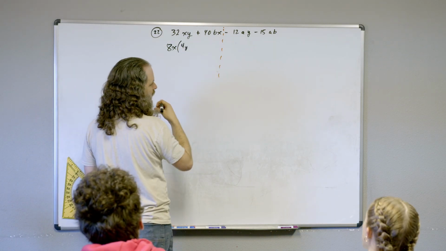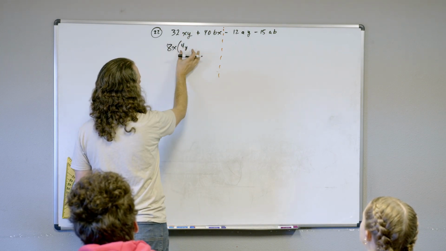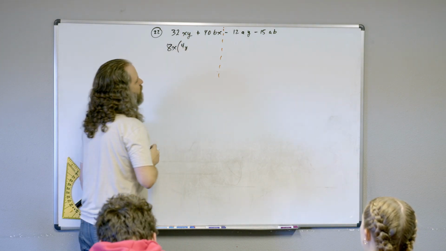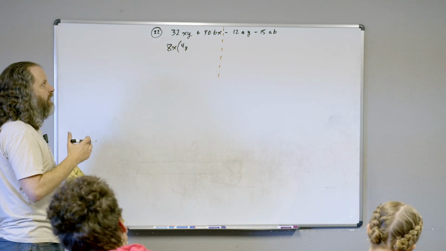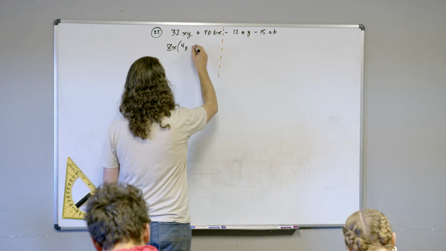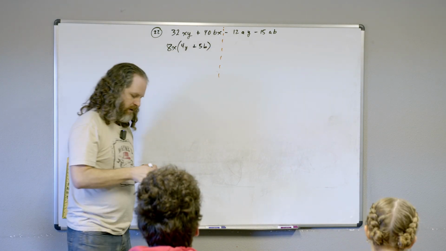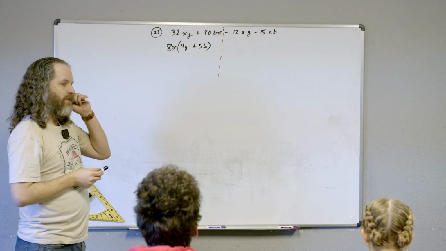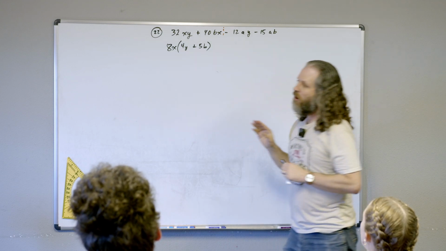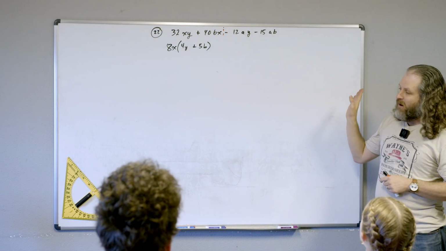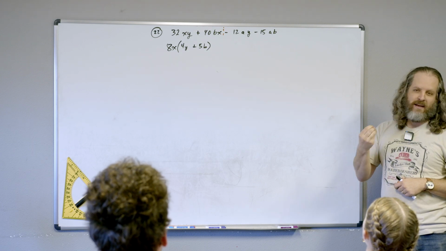Remember that when we're factoring out, we're doing GCF, you're dividing it. So this is this divided by this, and this is what's left. So we take an 8x out of the 40bx, what's left? 5b, so plus 5b. Now, you might notice that the signs don't actually match. But they are exactly opposite. So what can we do to make them match?